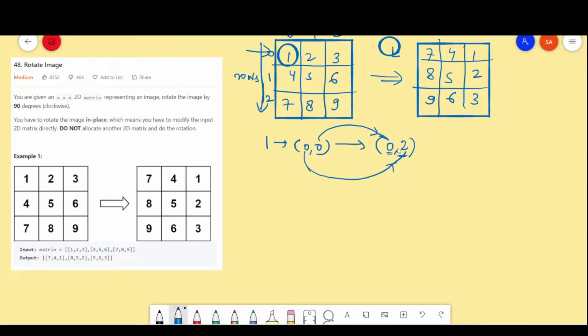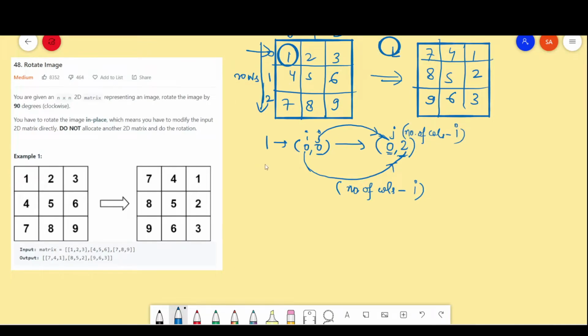How do we convert it? We do number of columns minus i, where the element is at (i, j). So the new position will be (j, number of columns minus i).